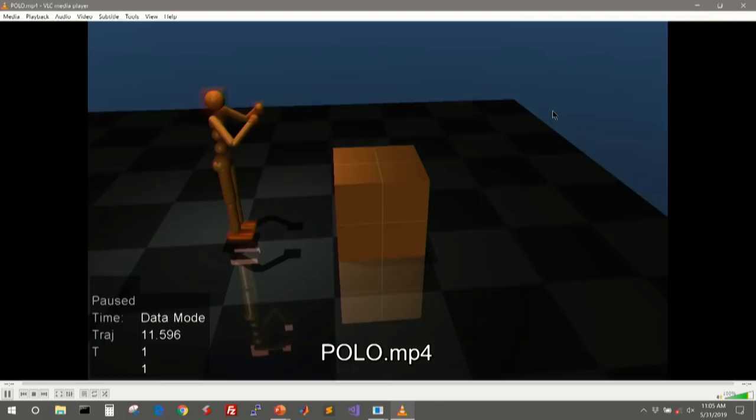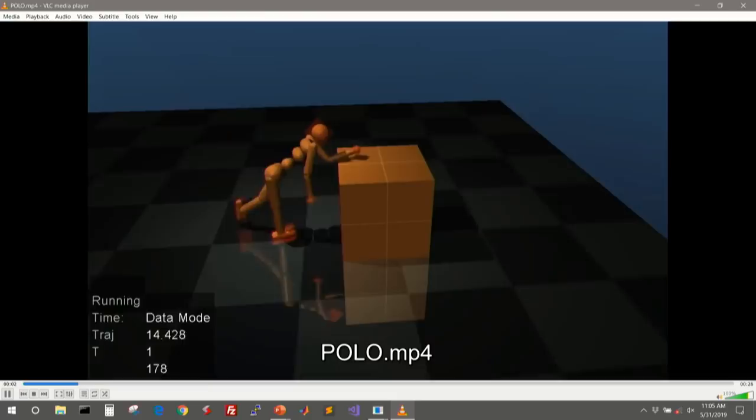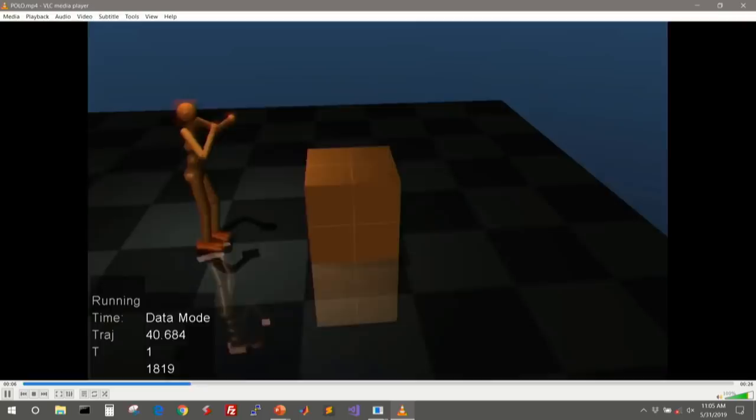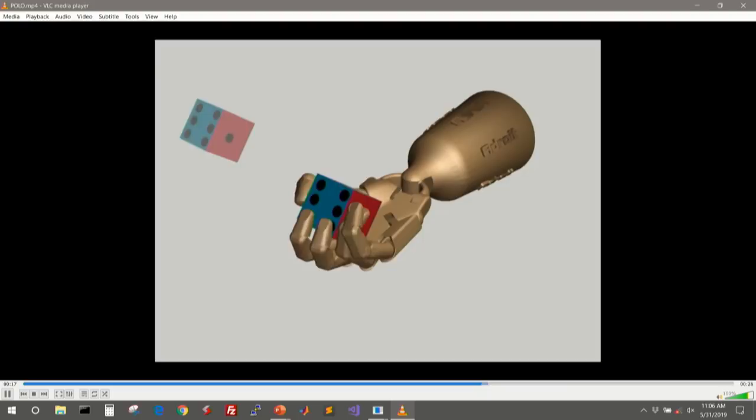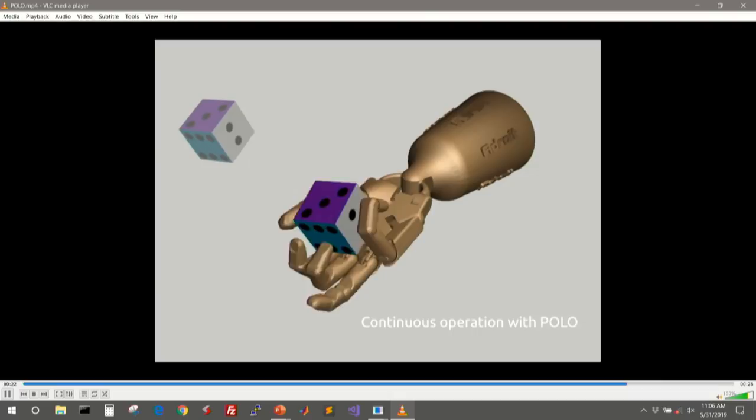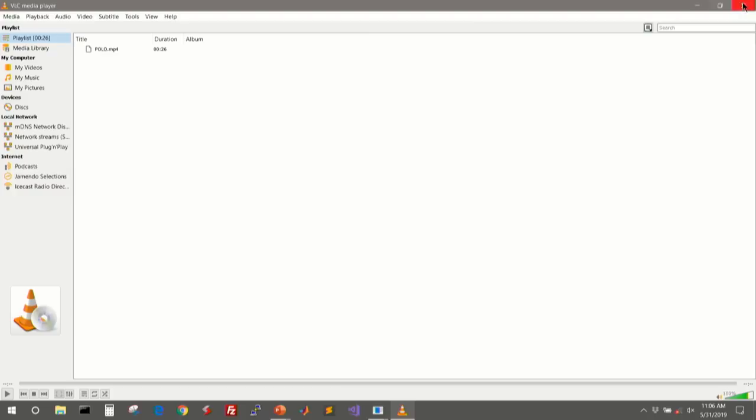Another point is that even if you are in that refinement regime, you might think that we have sampling methods and we're done, but that's actually not the case. So first, the good news. Here's our latest and greatest. It's a new method called plan online, learn offline, or POLO. Basically, the idea is we're doing model-operative control with pi-squared, with a sampling method, and then in addition to that we're learning optimal value function approximator, and we're using that on the horizon of MPC and iterating between the two. So that works rather well. Here are two examples. The task here is to move this cube, and this guy figures out how to push the cube and then make the cube stop. And this is the OpenAI task just running continuously. We can do this somewhere between 10 and 100 times more sample efficient than what OpenAI did.